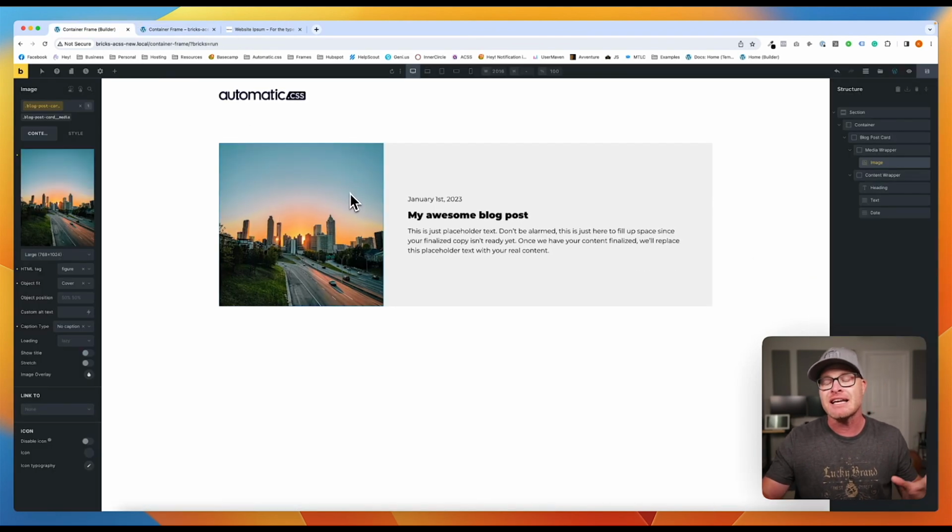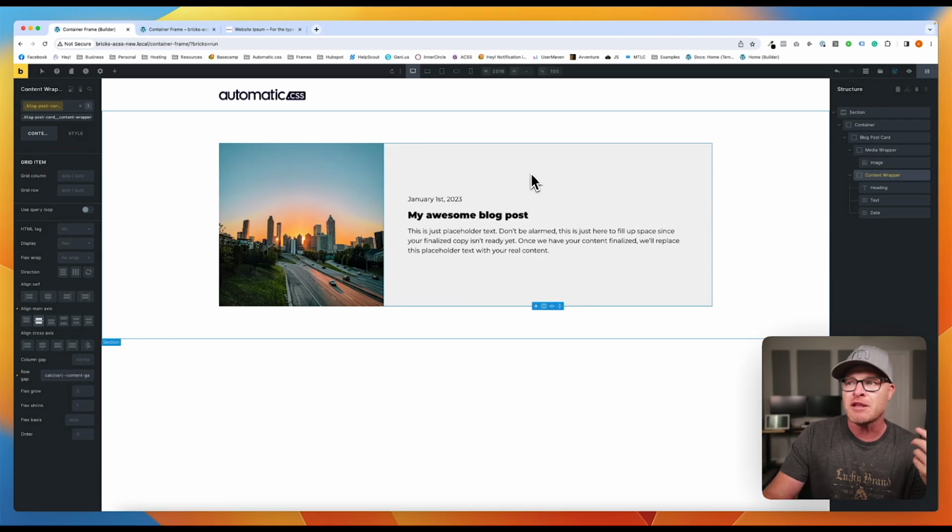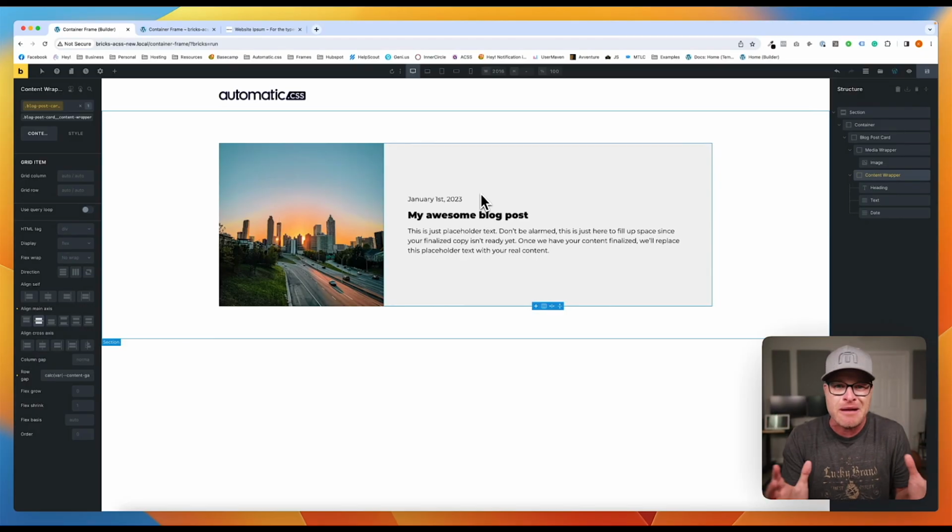And what I will say is this: you design the blog post for where you want to use it primarily, and then you can use a container query to change it for other contexts, okay? So this is actually gonna be like my featured blog post. And if you've ever made a featured blog post before, you know that it has all the same components as your other blog post cards, but it's in a different format when you put it into a different area, and it's a big pain in the ass. And no longer is it actually a pain in the ass.